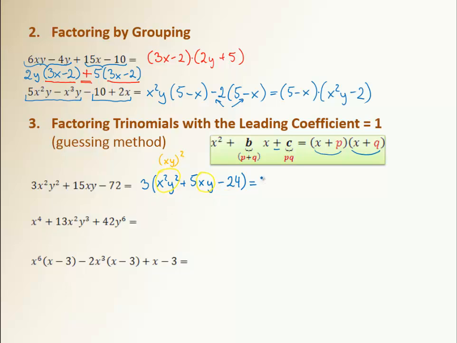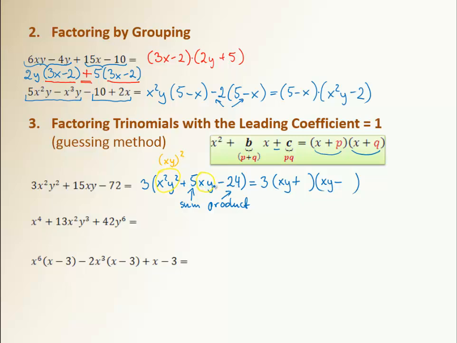In order to factor this trinomial, let's prepare the two brackets. You know that you have to use the variable xy at the beginning, and then you follow the same rule as in a regular trinomial. The product is 24, and because the product is negative, we need to use two different signs, and the sum is 5. This sum actually represents a difference because the product was negative. So I'm looking for two numbers that multiply to 24 and they differ by 5.